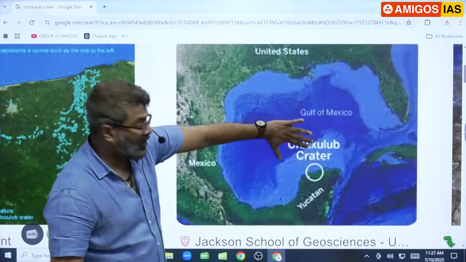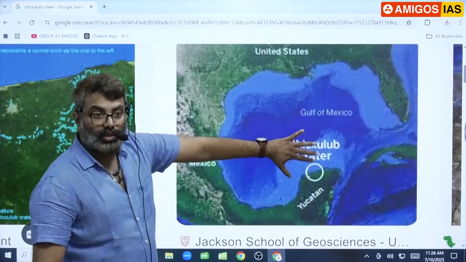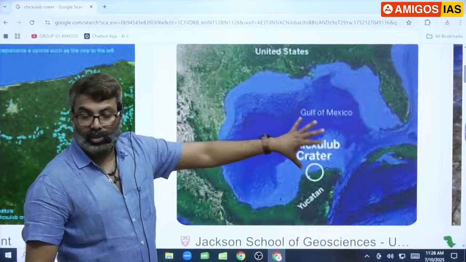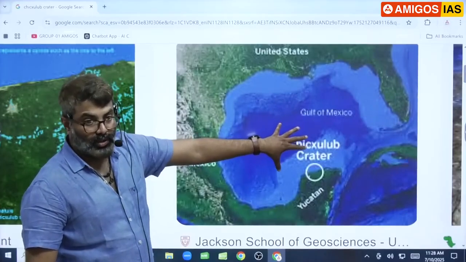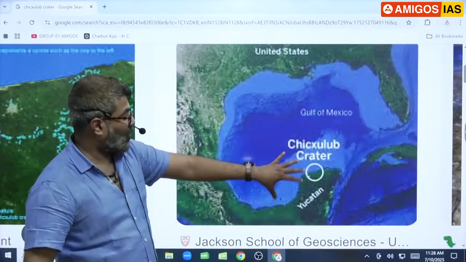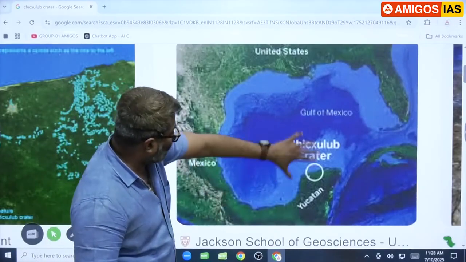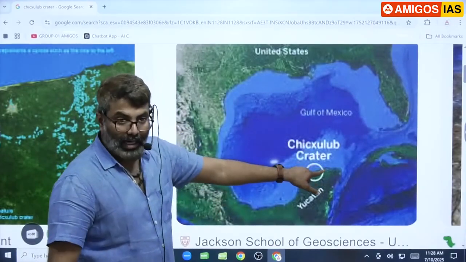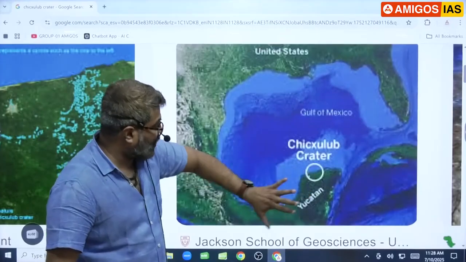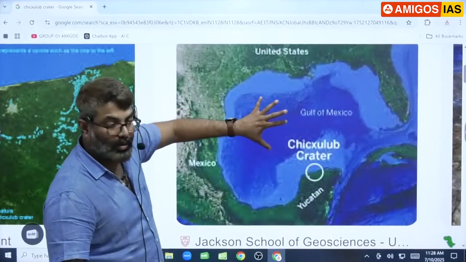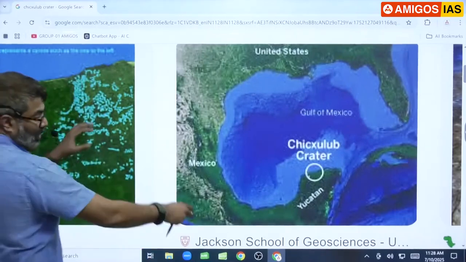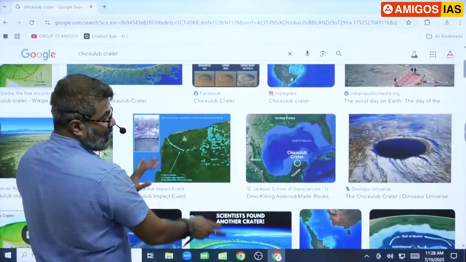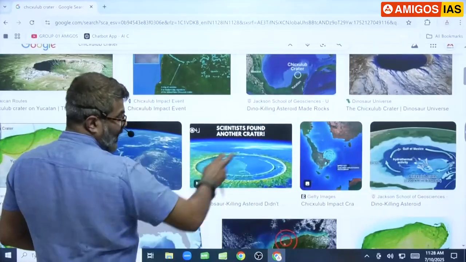The asteroid fell here in this part 65 million years ago. So this is one of the reasons for the extinction of dinosaurs. 65 million years ago, not now. It fell here, that led to a huge depression here. Asteroid impact. The initial crater starts here and goes like this. Below here we'll get a lot of asteroid rocks. So this is one of the major evidences for us. Asteroid rocks and all we have collected here.